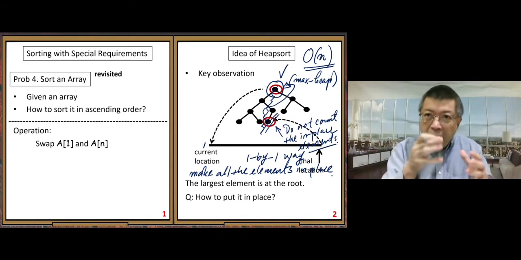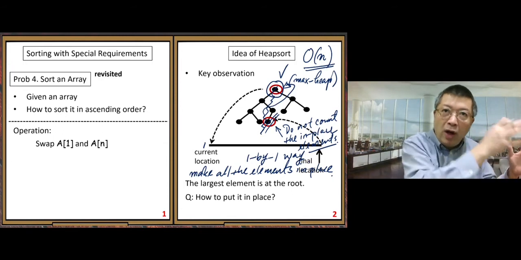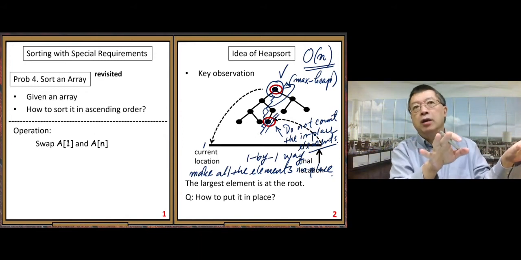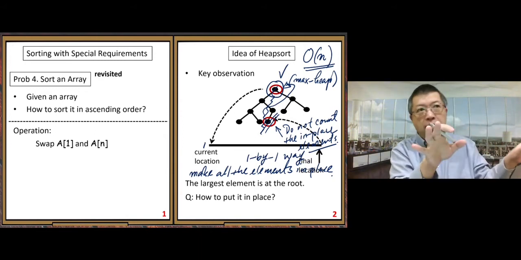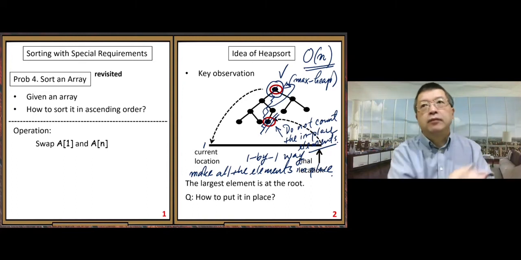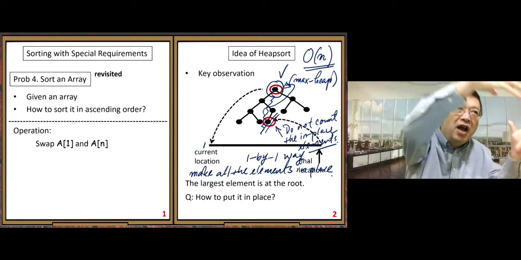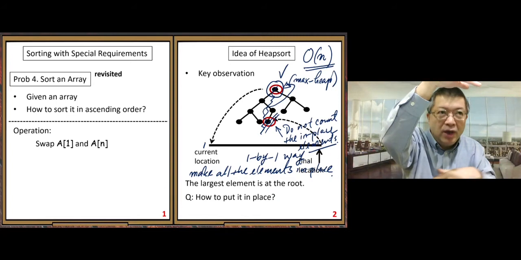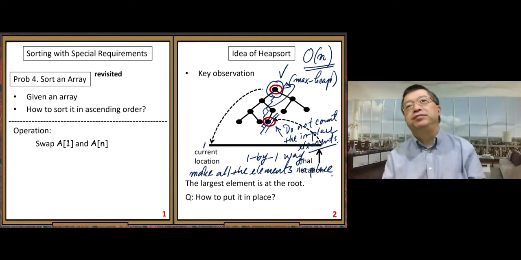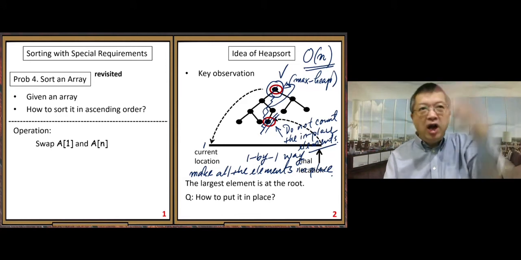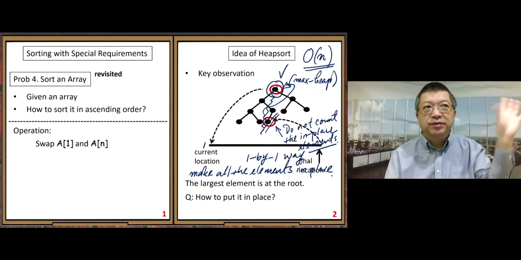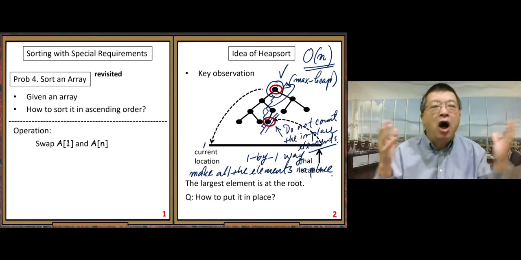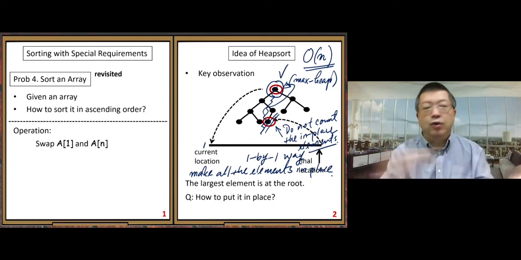Every time you put one in place, after you put them in place, never touch them anymore. So you reduce the heap size. Every time you eliminate one element from the heap, you reduce the heap size. Eventually, you put all elements in place, the max heap is gone, and the whole array gets sorted.